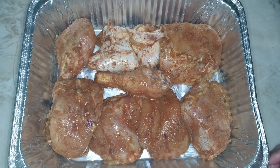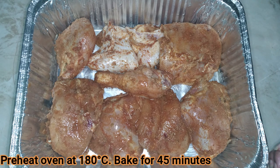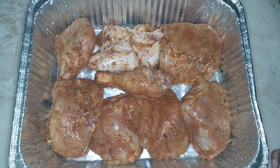What I'm gonna do now is just pop this in the oven for 45 minutes, and then after 45 minutes y'all are gonna see what I'm gonna do. Remember to preheat your oven. I'm gonna be preheating my oven to 180 degrees Celsius, so catch you on the flip side.